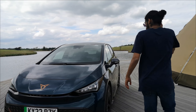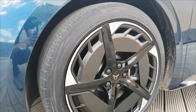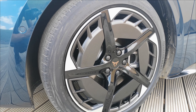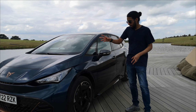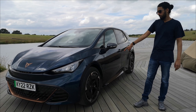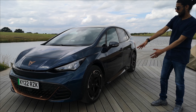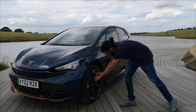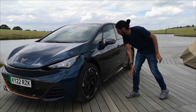Coming around to the side of the car, you can see these alloy wheels. This Cupra is a V3 spec car, so it's a higher spec vehicle. It sits on 20-inch alloy wheels — this is one of two designs available in 20-inch, and there's one design in 19-inch. It looks incredible. It has this extra design detail on the side and Cupra centre caps as well.